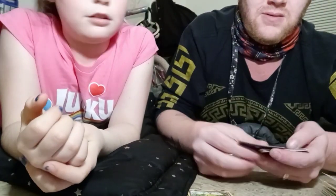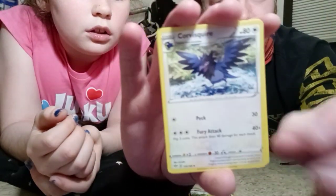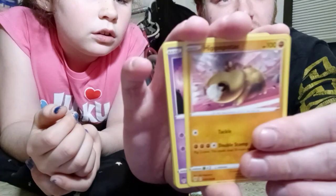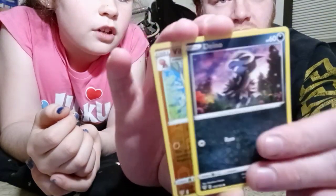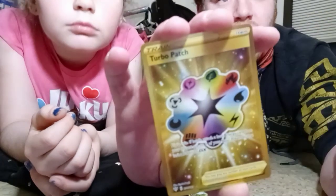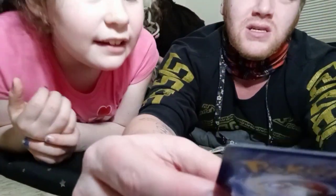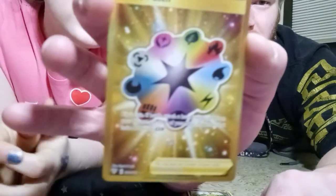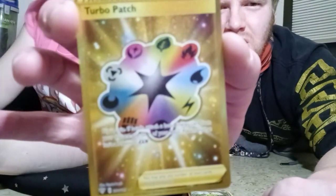Trainer code. Hey, you almost hit me. Look at that. Okay. Energy. Simisage. Corvisquire. Lunatone. Larvesta. Hippopotas. Gothita. Skitty. Dino. A reverse holographic Vibrava, and also our last card. We're lucky. Seems to be a shiny trainer turbo patch. Not sure what that's worth. I'm too excited about this pull, but I do know that it is a shiny. It's definitely a rare item.